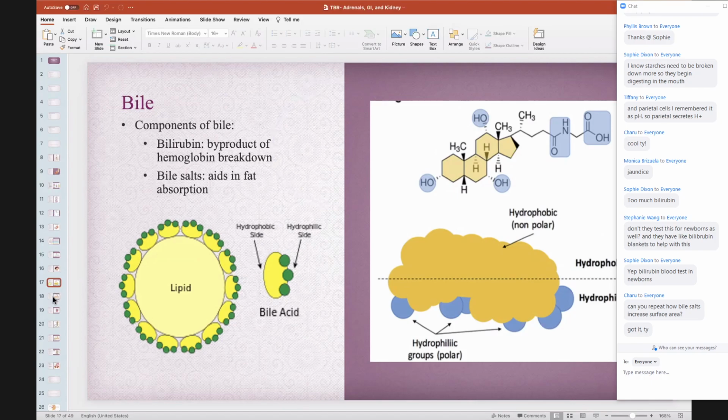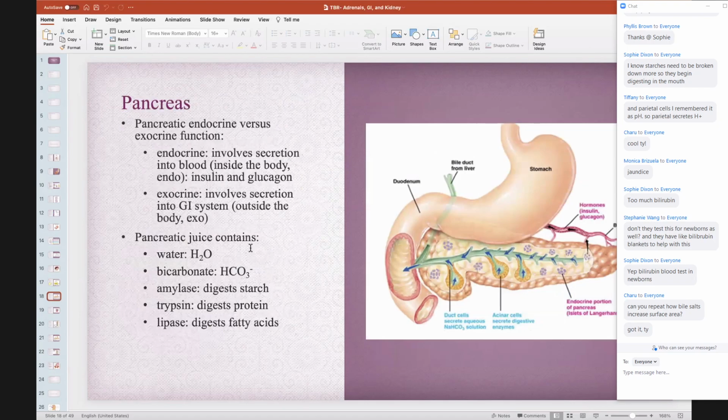Cool. All right. Another accessory organ is going to share a duct with the gallbladder. As we move into the stomach, we'll go into the small intestine shortly, and we are draining things into the small intestine. The gallbladder will be draining from this bile duct. The liver stores bilirubin and bile salts in the gallbladder. That bile is going to be excreted into the small intestine via this bile duct, but it also shares a duct with the pancreas.